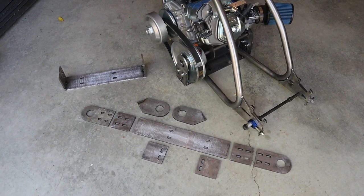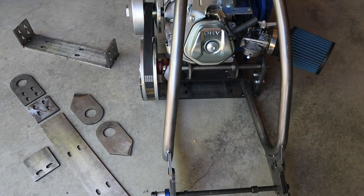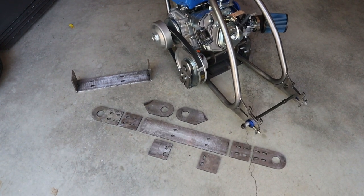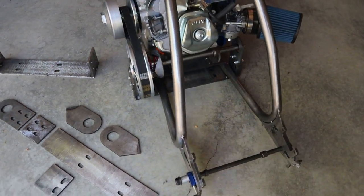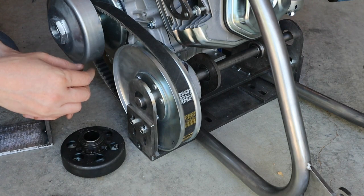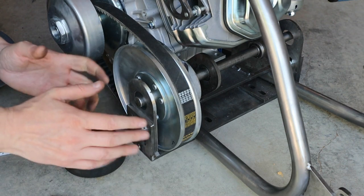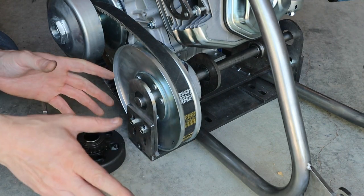With the large engine build we're going to require a jack shaft and a fourth bearing support for that jack shaft, because the engine sticks out quite a bit. Even though we're going with a torque converter — a CVT, continuously variable transmission — you can switch things up to a clutch. This is a standard drum clutch you can see on larger block engines, or you can switch to a four disc race clutch, really build the engine out, and go for drag or another particular build. Very customizable — you can definitely modify this to your heart's content.